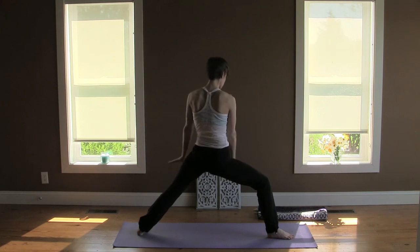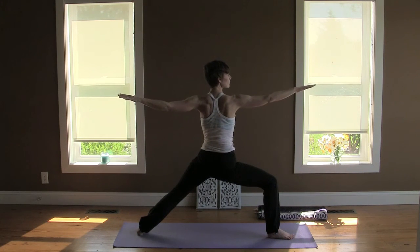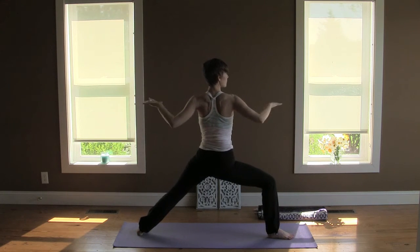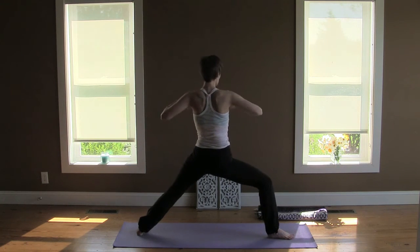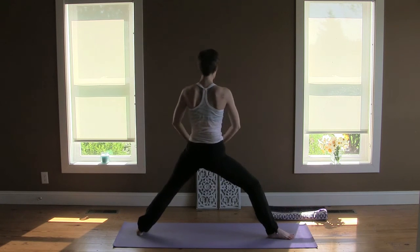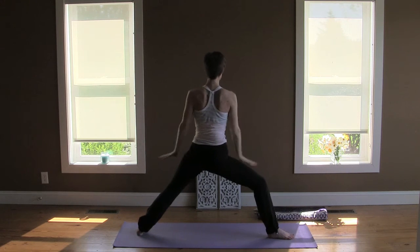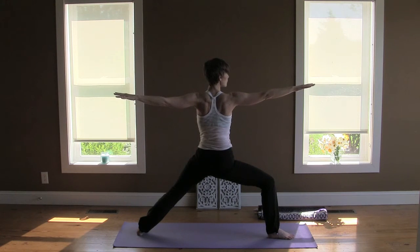And then as you inhale, begin to straighten your front leg and reach your arms up. And then exhale, come back into warrior two. Inhale and exhale. Inhale, root your feet. And then exhale, sink your hips down. One more. And then let's just stay here in our warrior two. Gaze at one point in front of you.